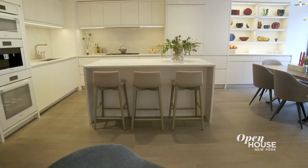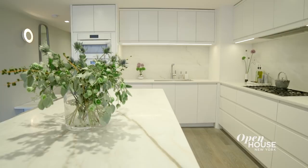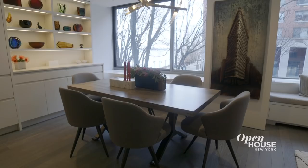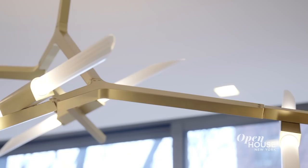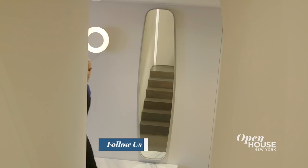For the island, I wanted it to feel more like a workspace. I sourced a Calacatta Tucci, which we also used as a backsplash, and then paired it with these really comfortable bar stools. And for more formal dining, I sourced this beautiful walnut table with the same fume finish as the floors, paired it with swivel chairs and a gilded bronze light fixture. I placed the dining table to take full advantage of this amazing view. Now let me take you upstairs to the private spaces of this apartment.